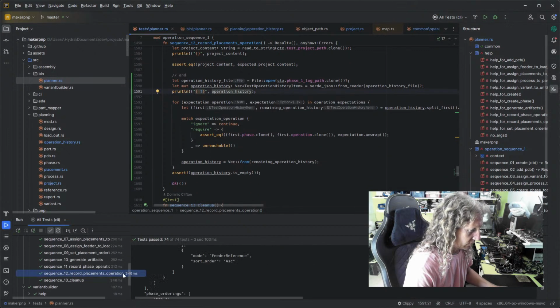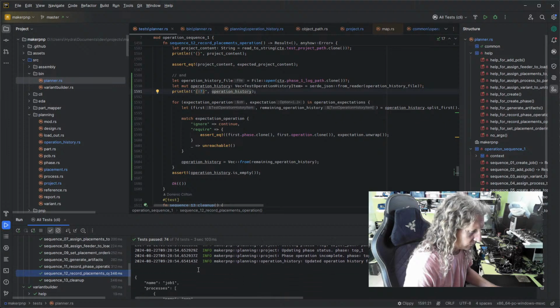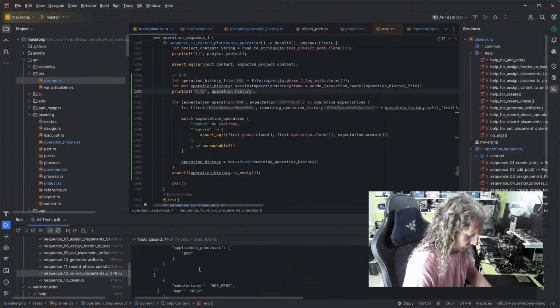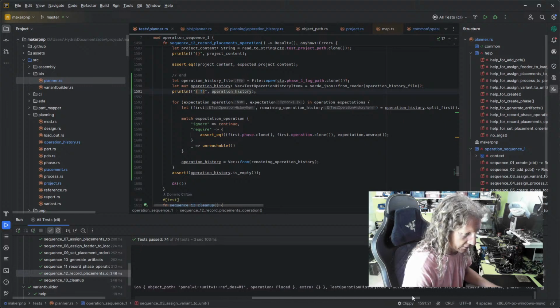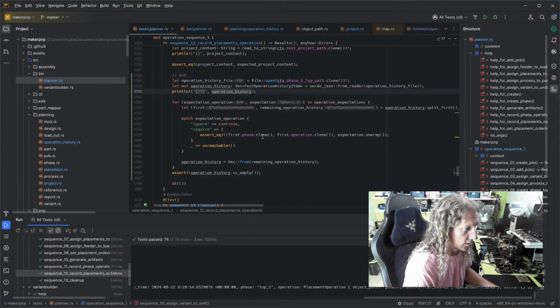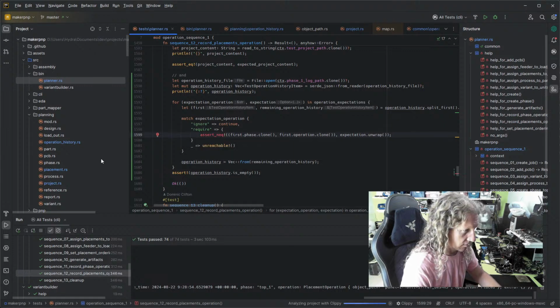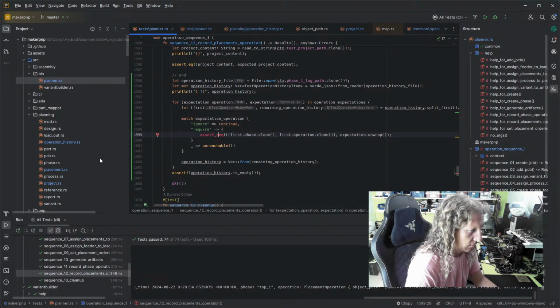Now, the one that we're doing is this one. I mean, there's a history item, and it says phase top 1, placement operation, yada yada yada, test operation history item, yada yada yada, placement operation, R3. Let's put, is there a not equal?